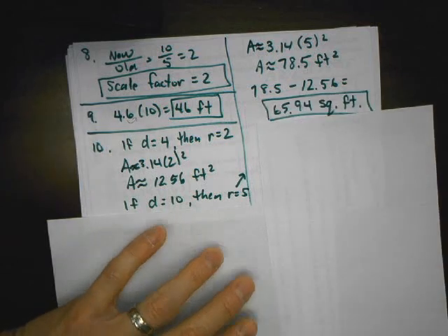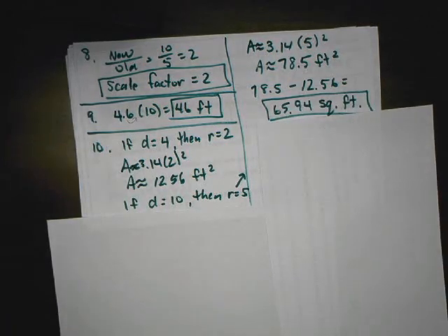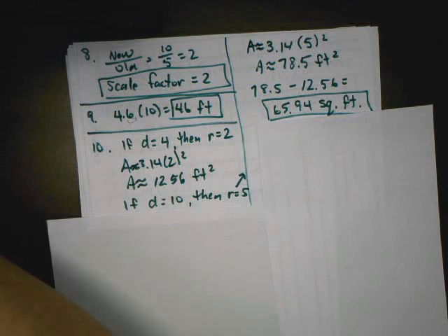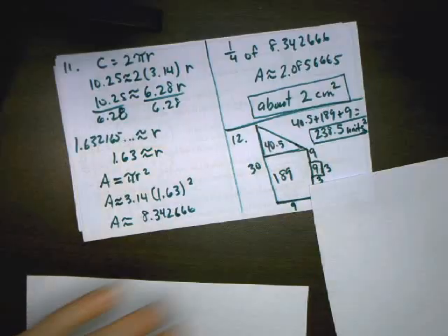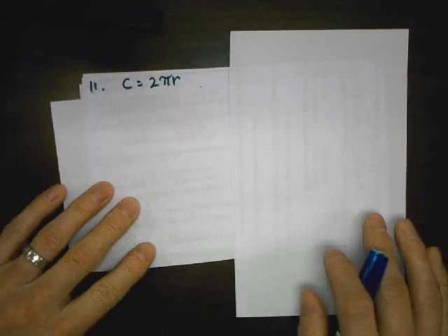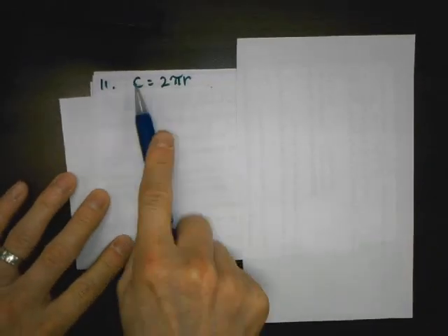Okay, so we are now on, looks like number 11. And so number 11, they give us a circle. And for 11, they start out by giving us the circumference of that circle first. So they say the circumference is 10.25 centimeters. So we're going to use a circumference formula. Circumference is 2 pi r, not to be confused with pi r squared, because 2r is not the same as r squared, right? R squared is r times r, not 2 times r.